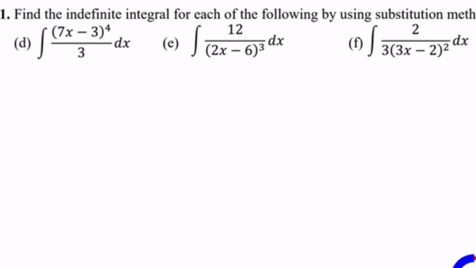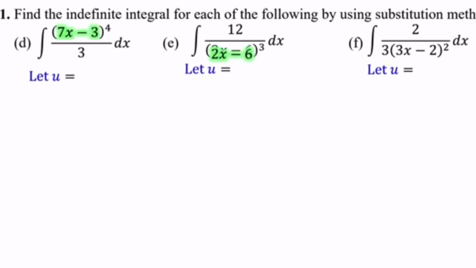Right, for this question, DEF, we are going to do 3 in 1, okay? So we are going to identify what is the u, and of course, we have to write the du dx, all right? So we do it step by step. First thing is identify the u, and after that, we have to do du dx, okay? Second step. All right, let's highlight the u.